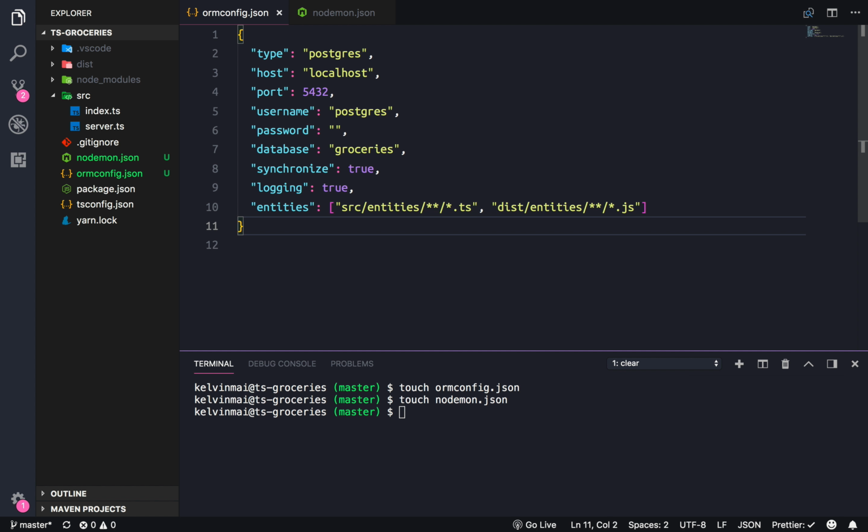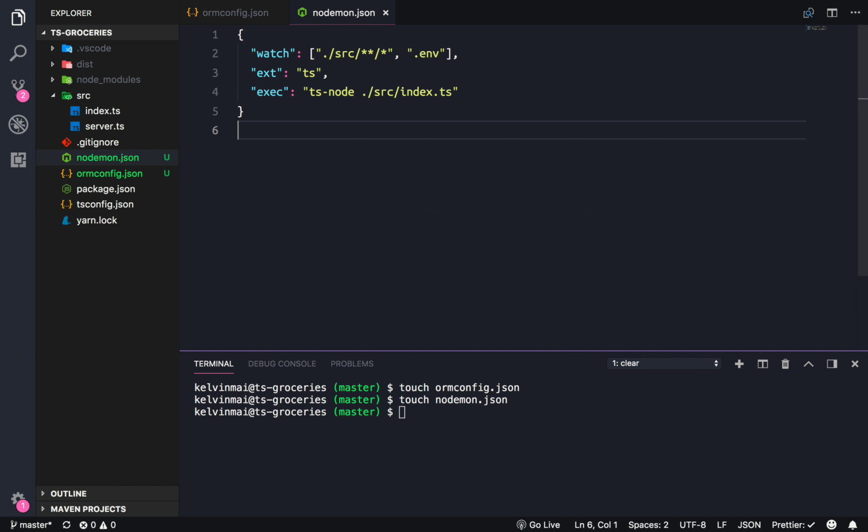Okay. And then I've also added a nodemon.json file just to clean up our start script. So here we're specifying that we're going to watch any file inside of the source directory, as well as the .env file that we currently don't have yet. So let's make that env. So any changes to either of these will trigger nodemon to restart our server.